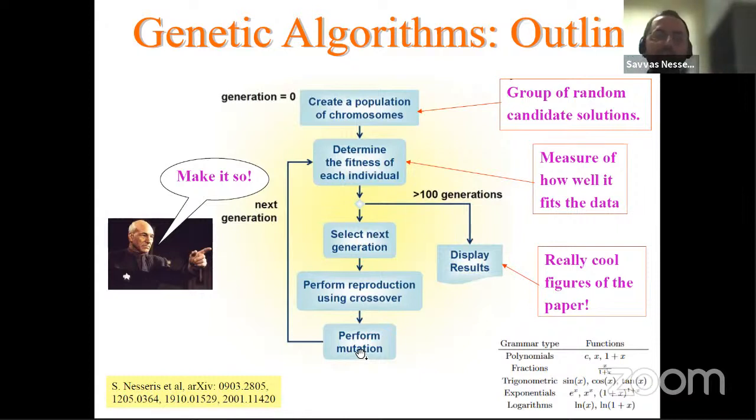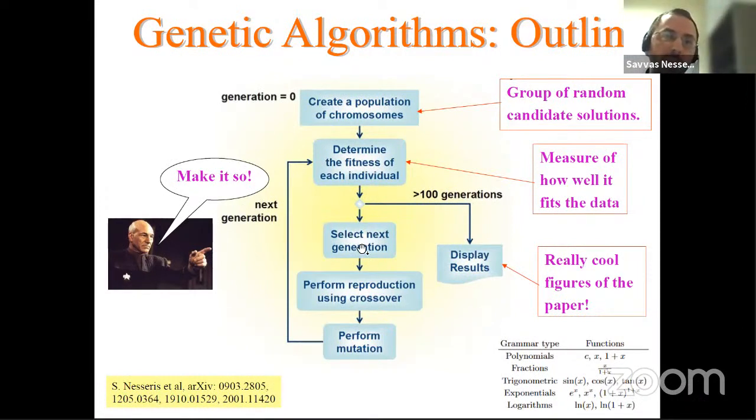The mutation is actually a small change, like again happens in biology. So, for example, X might become X squared and so on. And then we iterate this process and go to the next generation hundreds or thousands of times. We see that our set of functions, initially they may have been simple polynomials, but as we iterate again and again, and I will show you a simulation in a moment of how this happens, the chi-square, their fit, becomes better and better, and they start fitting the data very nicely. And then we can get a very smooth and analytic function that fits the data very well. I will show you an example in a moment.